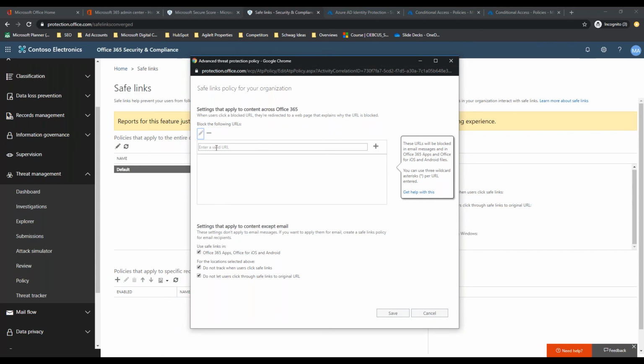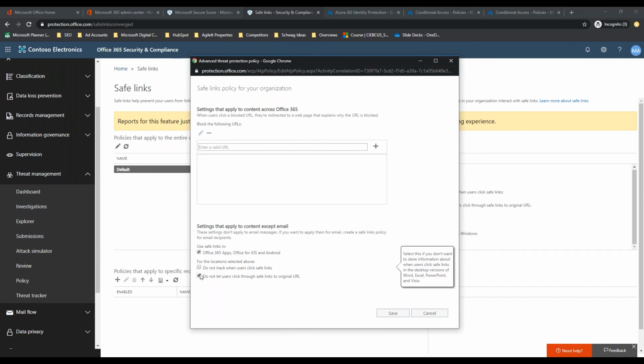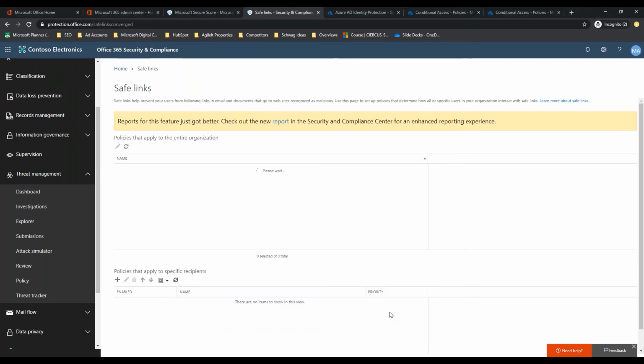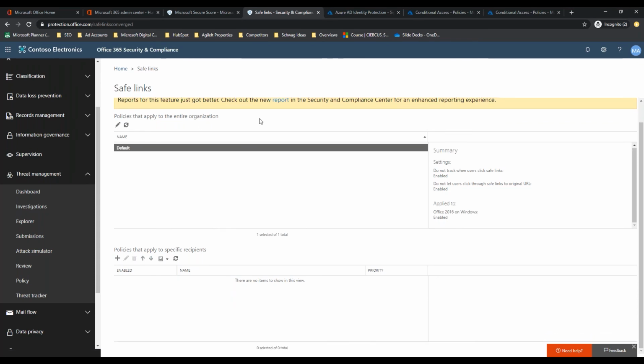You can set your own URLs. Use safe links in Office 365 apps. We do not want to track when users click safe links, and we do not want to let users click through. We're going to save. All right, default. And this should apply for the entire organization.